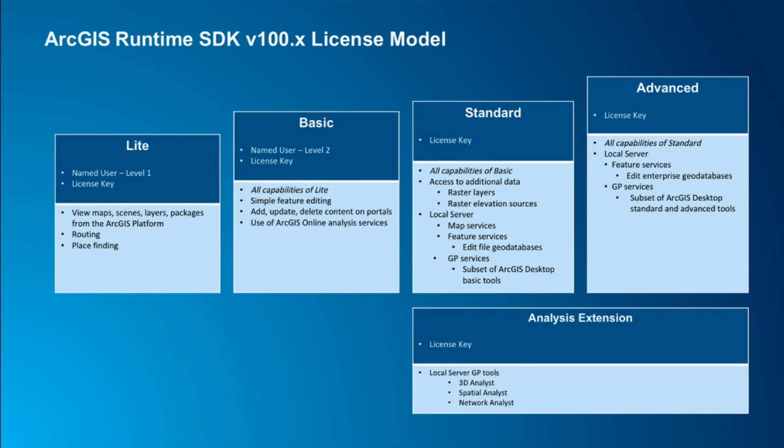ArcGIS Runtime SDK, version 100 licensing, has a license model with various levels of increasing access to more sophisticated functions. If you have questions about runtime licensing that you haven't got answered in another session, come over to the showcase and see us, and we'll put you in touch with someone who can give you details about our licensing model.